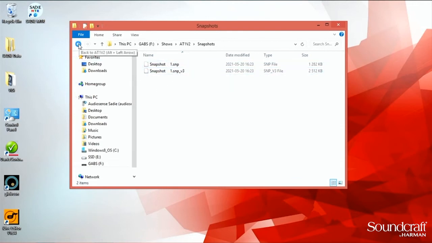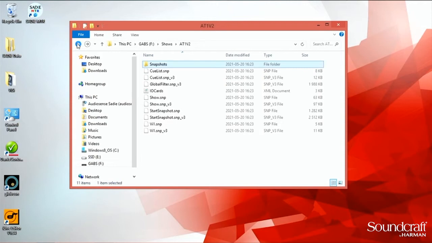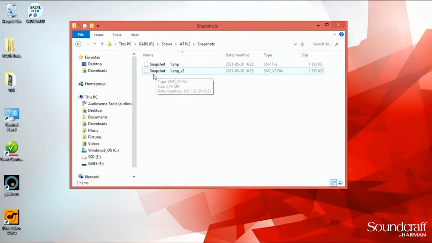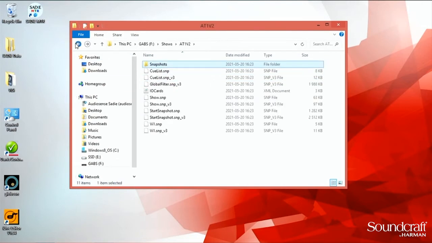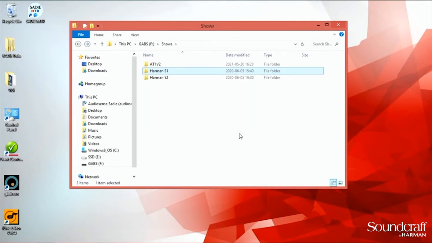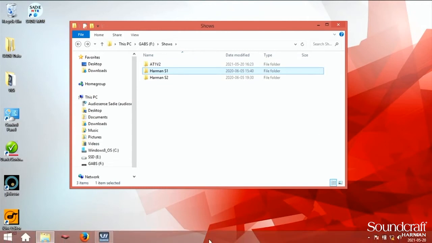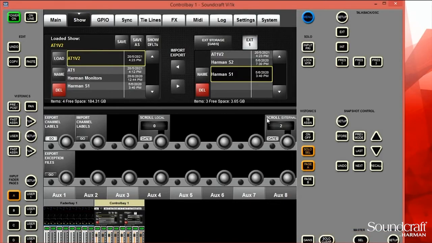I have previously been able to transfer snapshots between shows. There were 2 identical shows and I accidentally deleted a snapshot and I wanted to bring it back. So what I did is I went in here, copied it, went to the other show and pasted it into the right folder, and then loaded that onto the console and it worked 100%, which I guess is one of the advantages of having the offline editor.